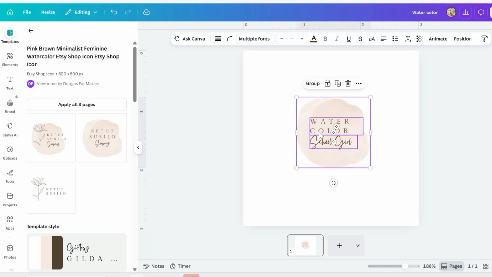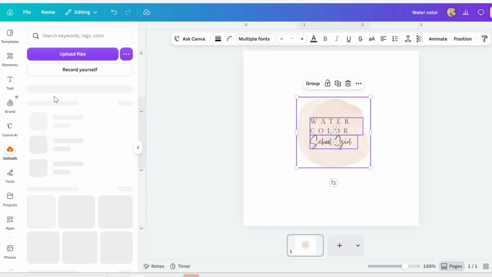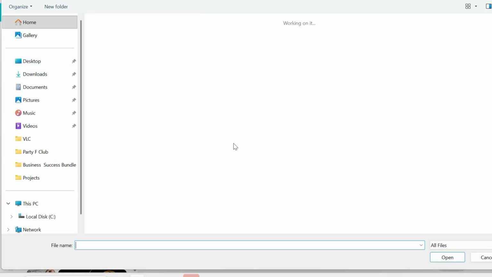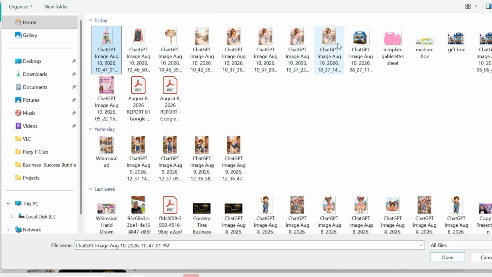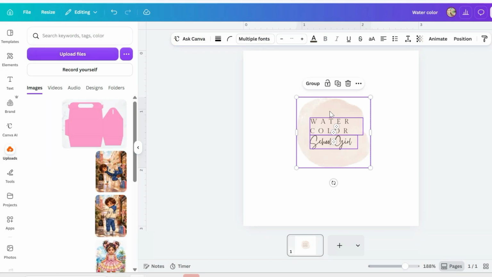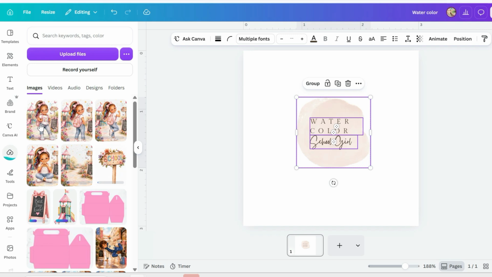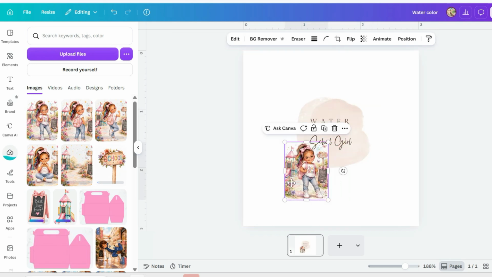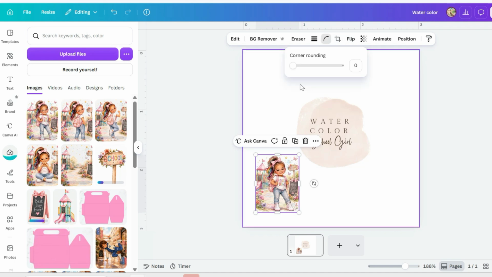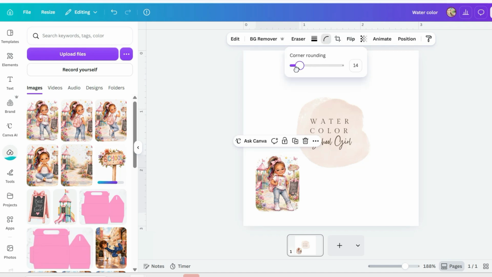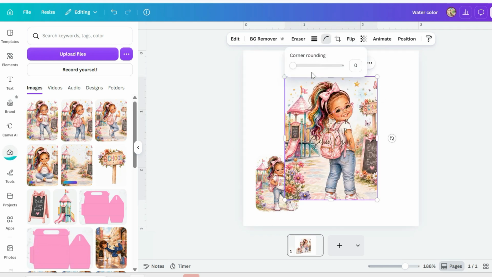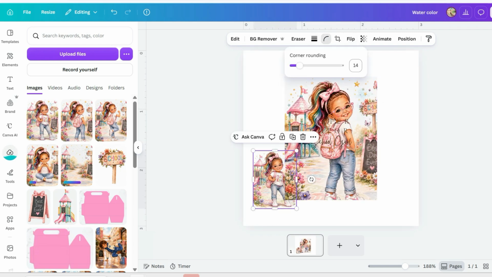Okay. And then we're going to bring in the images that we have already created. So it's all of these. I think we're just waiting for the flowers. And then we're going to place them all around. We can do it so it's round or rounded corners. It's up to you. So if you want to do rounded corners and you want them all to be the same, let's make this a 15. And then we'll do this a 15.